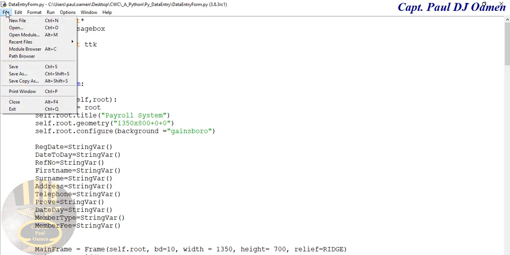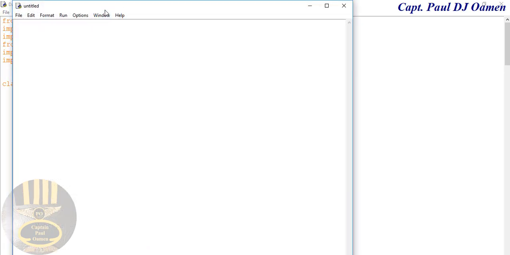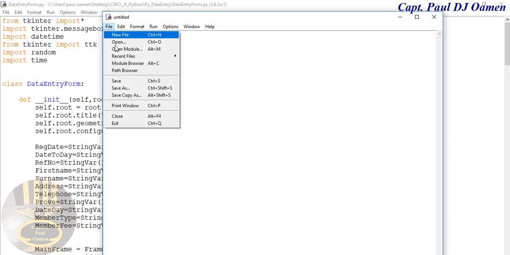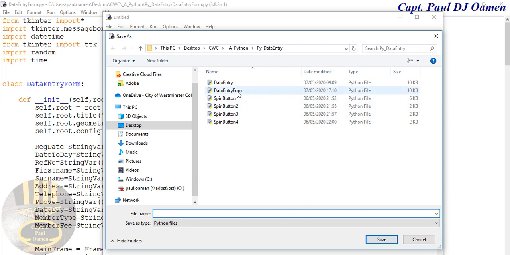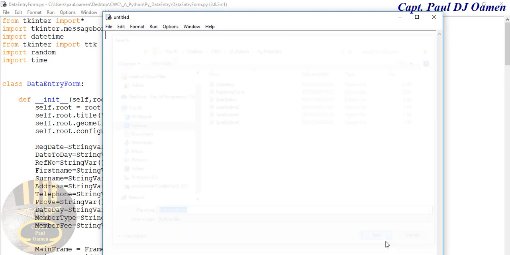I'm going to create a new file, open new, and save it as database form. That's just what I'm going to call it for this very one. Save. Yeah, that's my database form saved.